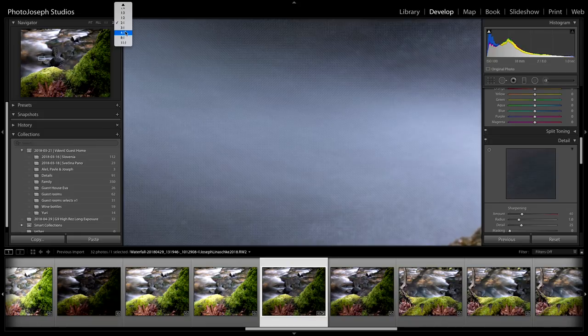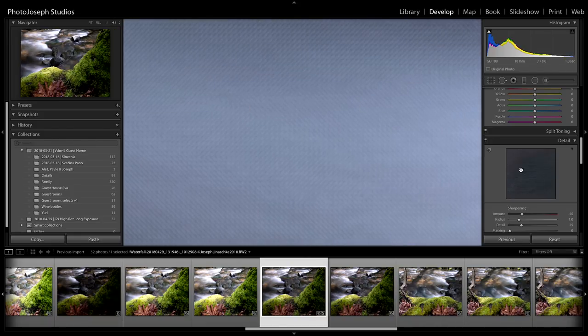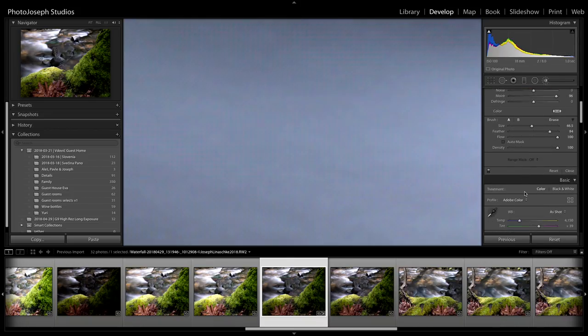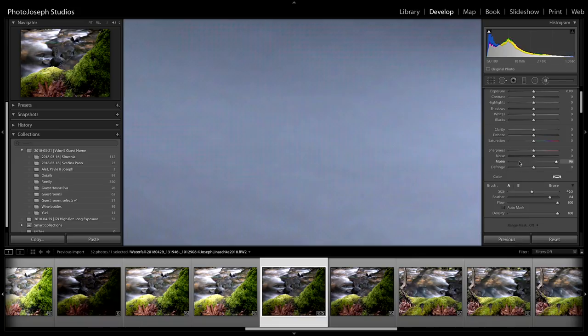Okay, so anyway, let's go back into this thing a little bit. We'll zoom back into 4:1, get nice and close. Okay, so I've turned off the sharpening. That helps tremendously. I'm gonna go over to the brush tools, and under the brush, we have the ability to do a moire brush adjustment. This is to remove a moire pattern. Is it a moire pattern? I don't really know, probably not, but it kind of helps.